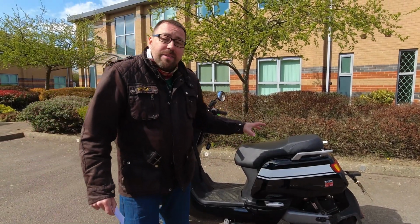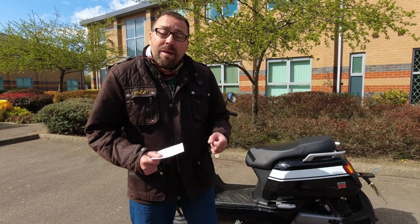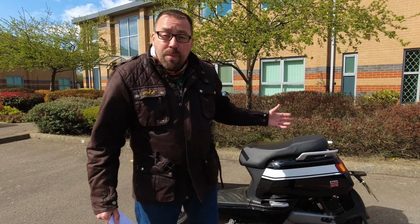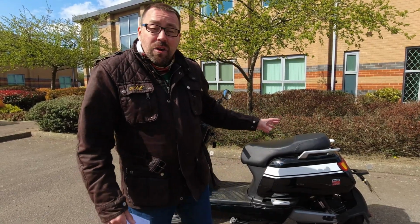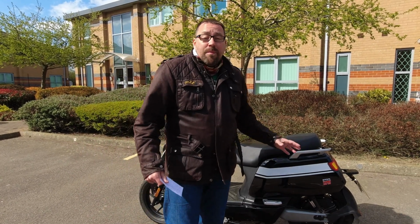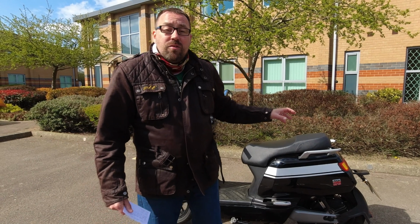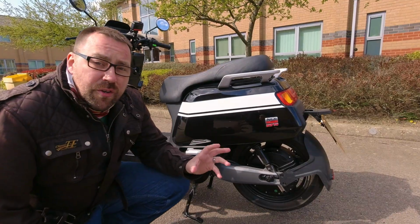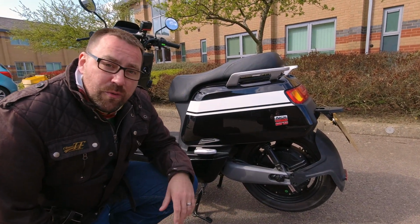And the good thing about the batteries is that you can take them out and you can charge them. So if you're at the office, you can pull them out and charge them. If you live somewhere where you put your bike in a shed or you don't have any power in your garage, you can take the batteries out and charge it. That is pretty cool. But if not, it's on a daisy chain system, so you can plug it in and you can literally charge both batteries at the same time. It is super easy.